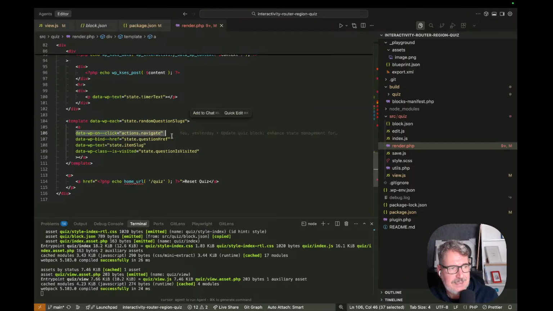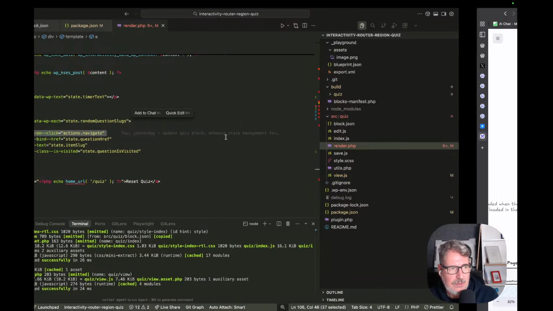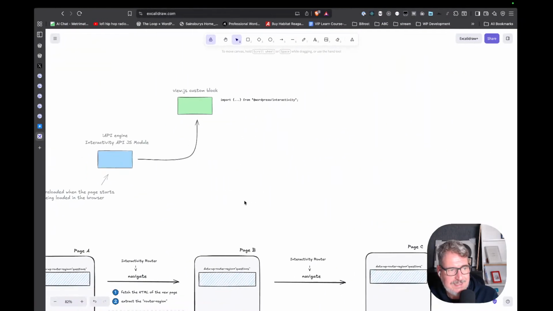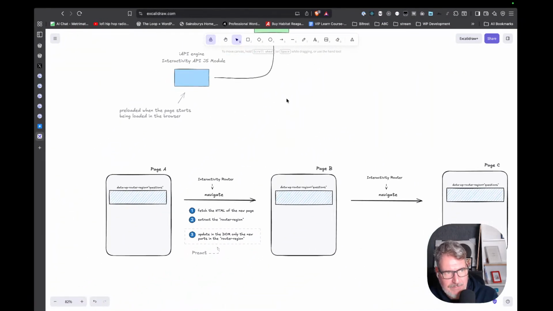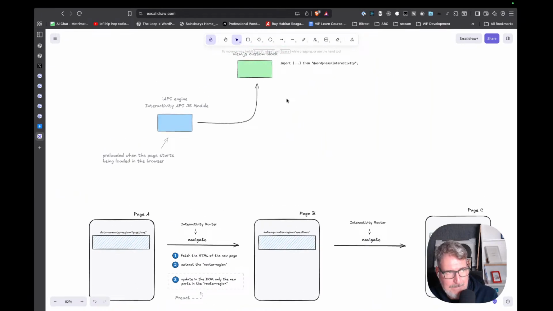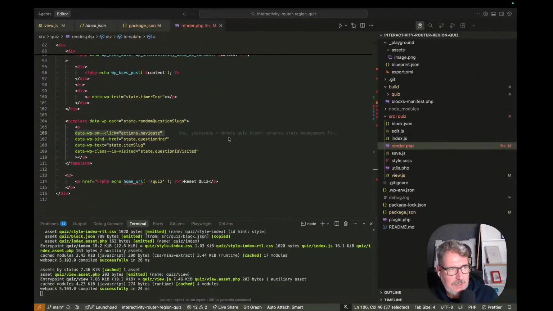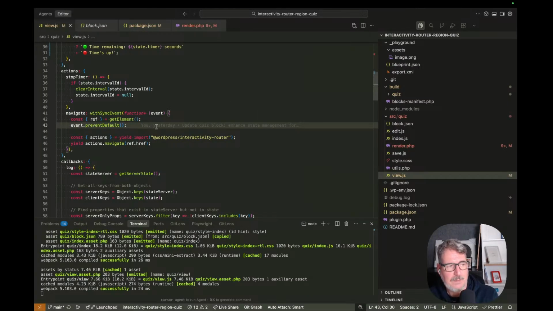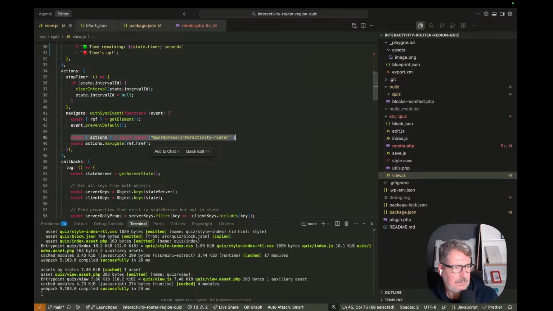So this is the navigation managed by the Interactivity API router. This is when we are enabling this type of navigation. So what's happening is when we do on-click here, we are dynamically loading the package that contains the logic of the Interactivity Router, which is also super performant.